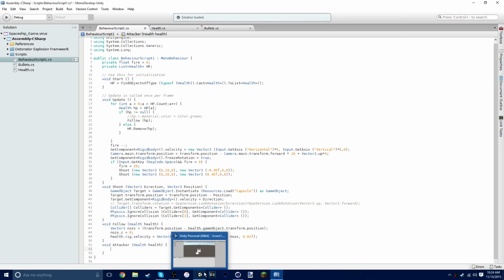Well, look at the follow function. Let's see. Vector3 no z equals transform.position minus. Yes, also look at where you call the follow function. That would answer your question. health. That's not where you call it, that's where you define it. Wait, where do I call it? Oh, wait, I call it over... Where do I call it actually? It's only 50 lines of code and you're getting lost.